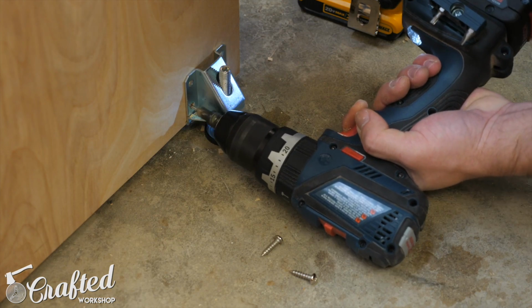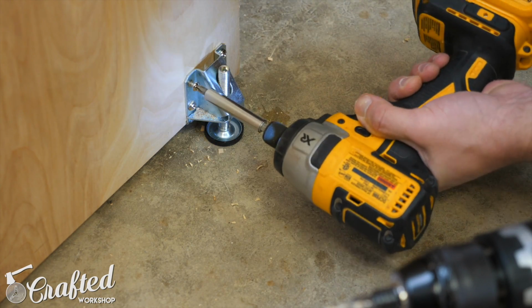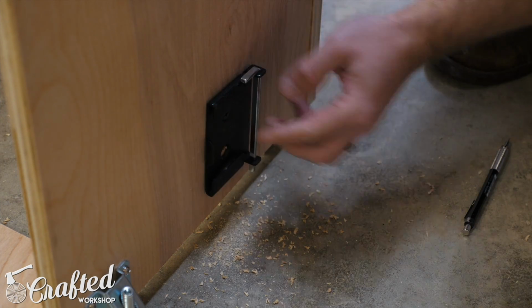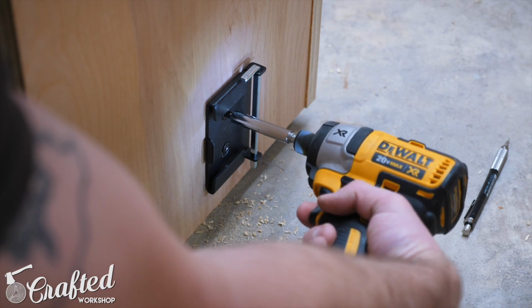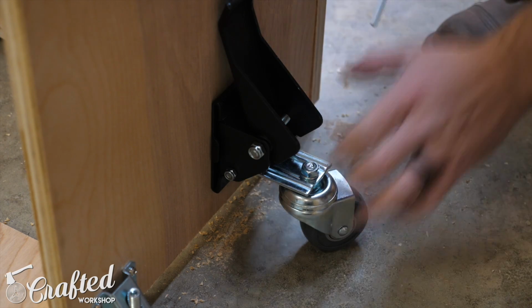Once the glue dried, I added these Rockler leveling feet to each corner of the assembly table base, and also added a few more feet to the center back section of the base. In addition to the leveling feet, I also added these Rockler Workbench casters to the assembly table, and I wanted to be able to move this table when necessary, but I wanted it to be rock solid the rest of the time. And these casters are kind of perfect for that application, since the workbench will be resting on the leveling feet when the casters aren't engaged.